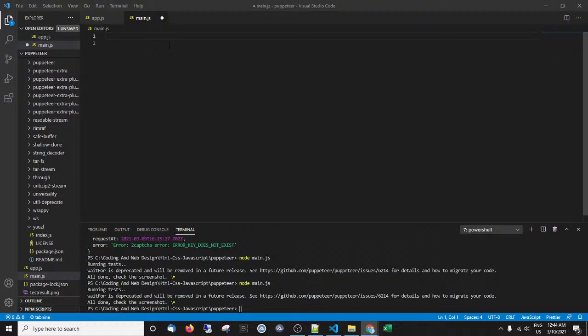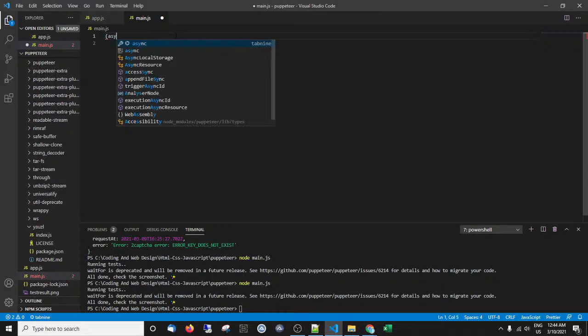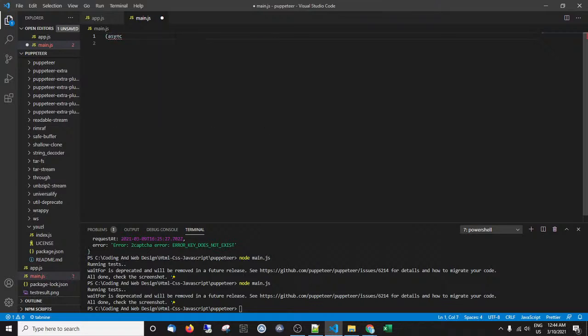Right, everything that you do with Puppeteer is an async await function. So we're going to open this up with async.